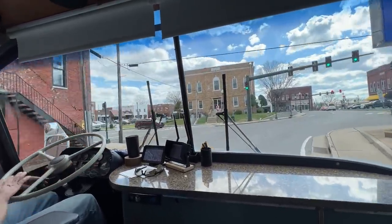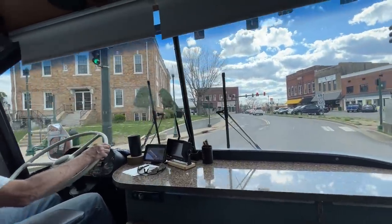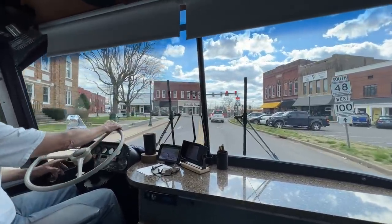It'll start to get a little sloppy. By the time you get to 200,000, then it's very sloppy. We'll turn left around the courthouse square there.